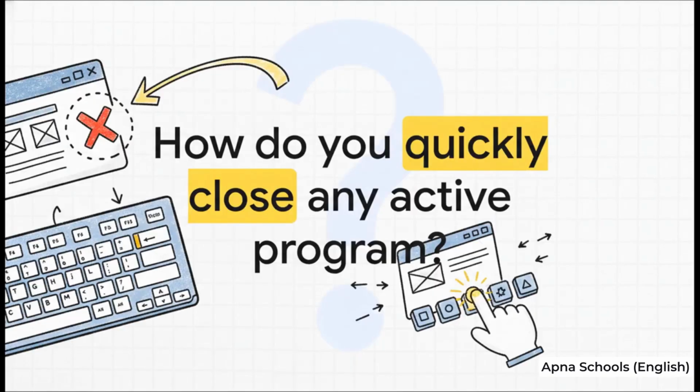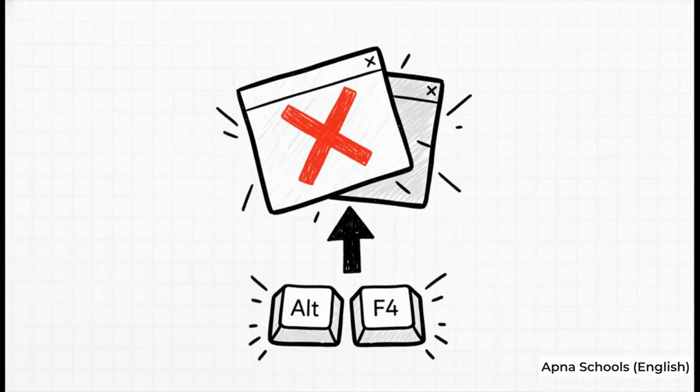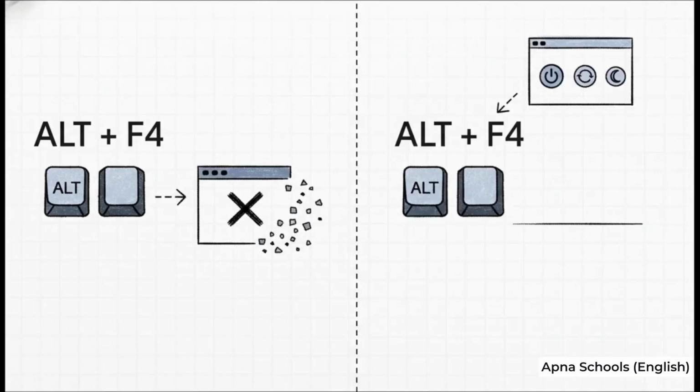All right, you're done with the program. What's your instinct? Move the mouse all the way up to that little X in the corner, right? There's a better way. It's Alt plus F4. This is the universal I'm done with this command. It'll close whatever window you're currently in. But here's a little pro tip that makes this one even more powerful. If you're not in any program, say you're just on your desktop, and you hit Alt plus F4, it brings up the shutdown menu. So it's basically the master key for closing anything, from one little window all the way to shutting down your whole computer.